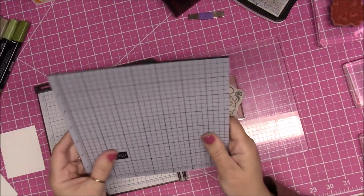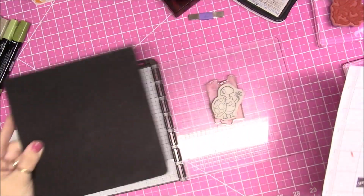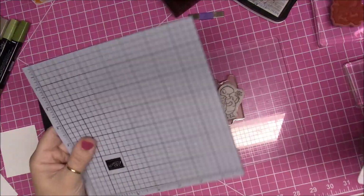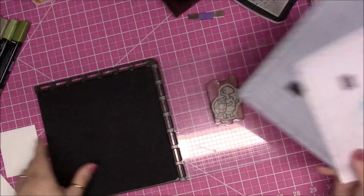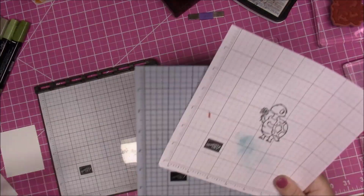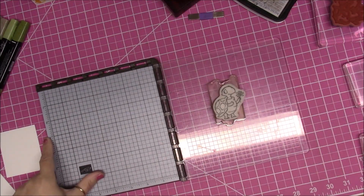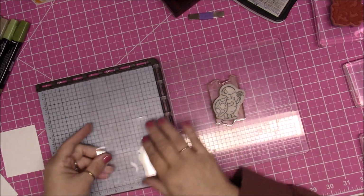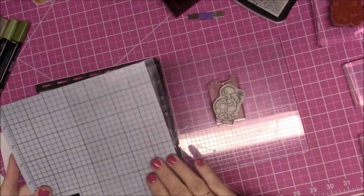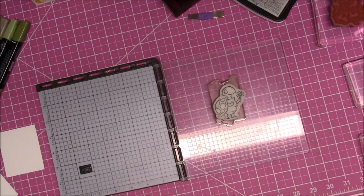Now, when you get your Stamparatus, mine was older, so I don't think they come with this. I believe they come with one of these. And then you can order this thicker foam with the clear grid that's washable on top of it. So I have both of them. If you have this one, it would be ideal. If you don't have this one, cut yourself a piece of window sheet that is the size of this mat, something that you can remove. So I'll explain that in just a second more.